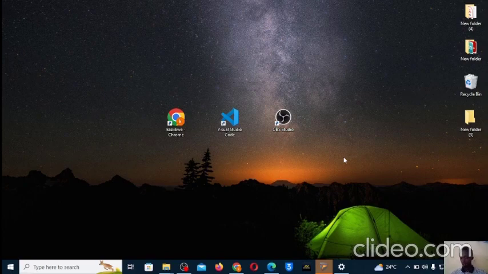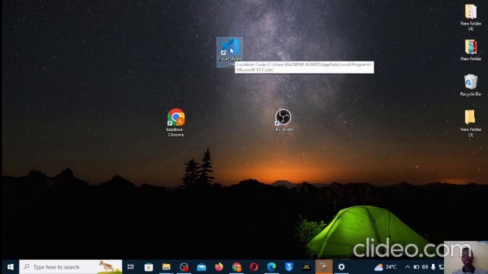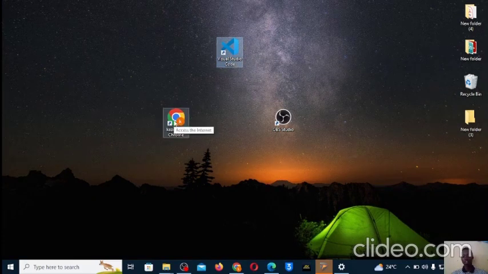So for now, you are on my desktop. These are the 3 apps I'm interested in. The first one, the very important one that you need, is the VS Code editor. Let me separate it. The VS Code editor will help you to code. This is your environment, your space. You put your input here, and you see your output from the code in the browser.